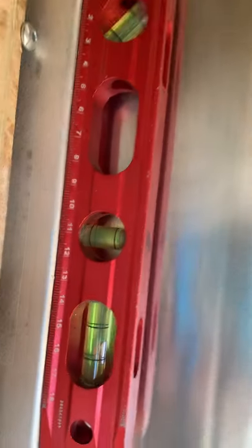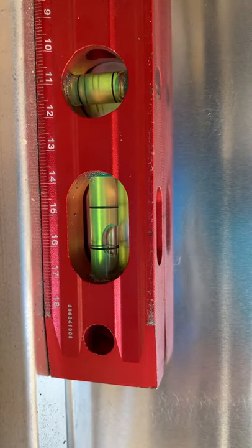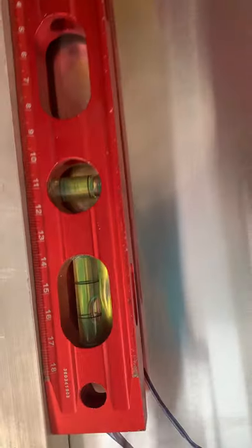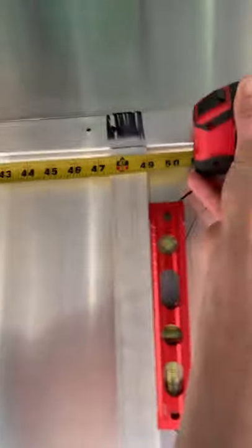I just want to show you guys a trick. If you're going to use a level, always level what needs to be level. You see the bubble — the trailer isn't level. So you take that and you just match it up. This is level, this is where we want the same thing to be sitting. Now it seems like it'd be level, but we take a tape measure — we got 47 and a half on this side, then you come over here: 47 and a half. It's a little trick, pretty simple, but it's what I do sometimes if I'm like, it doesn't look right.